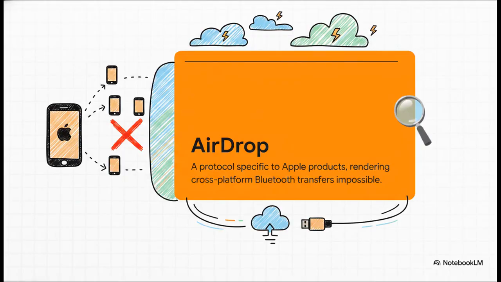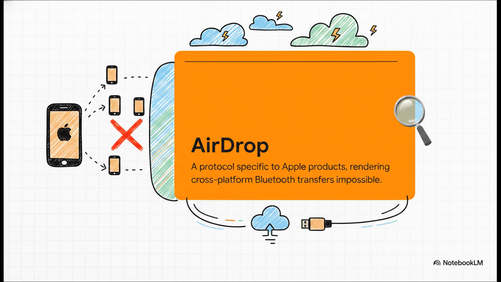You know, a beginner's initial instinct is usually just to try and send files over standard Bluetooth. And hey, it makes perfect sense, right? Bluetooth is practically universal on modern tech. But here's the core reason why that totally logical instinct hits an immediate brick wall. AirDrop is a proprietary file transfer protocol. It's specific entirely to Apple products.